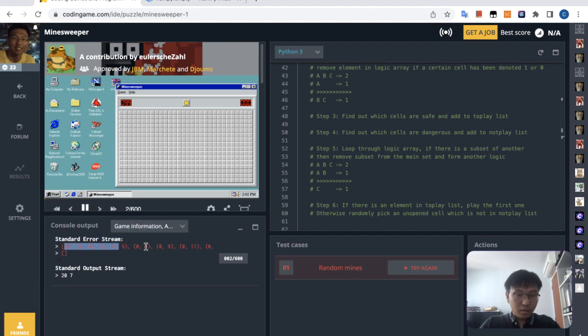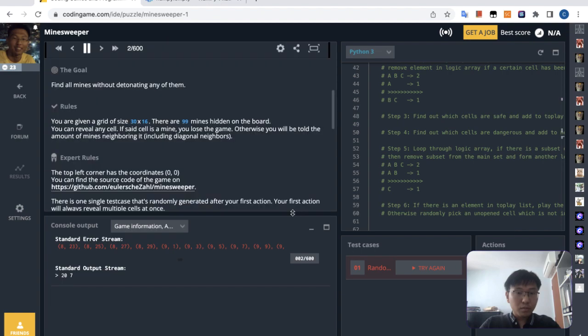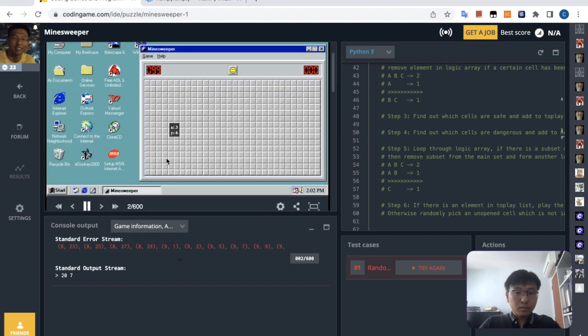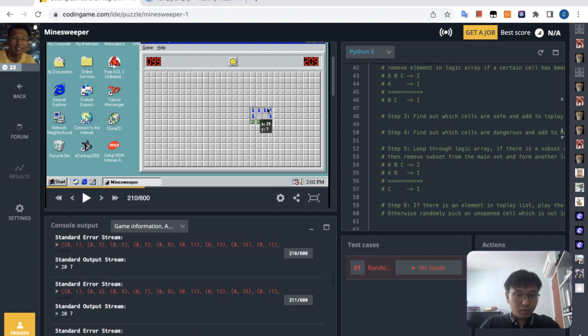So newly open is this, 0103. That's a lot of cells. Are you sure that's correct? Okay, something's wrong here. So we open this one here, 0103.